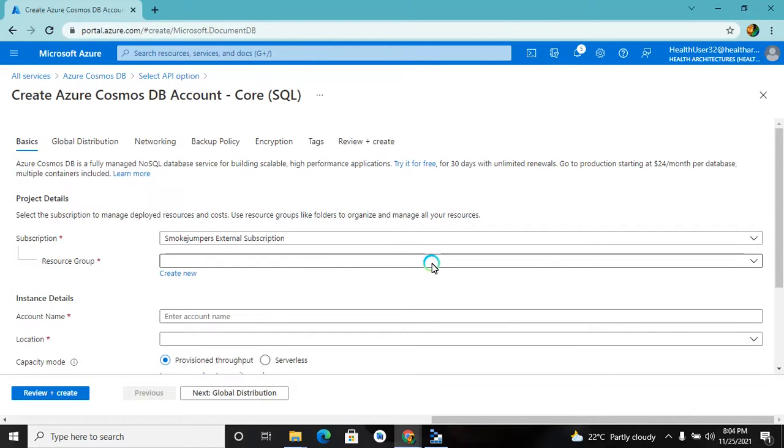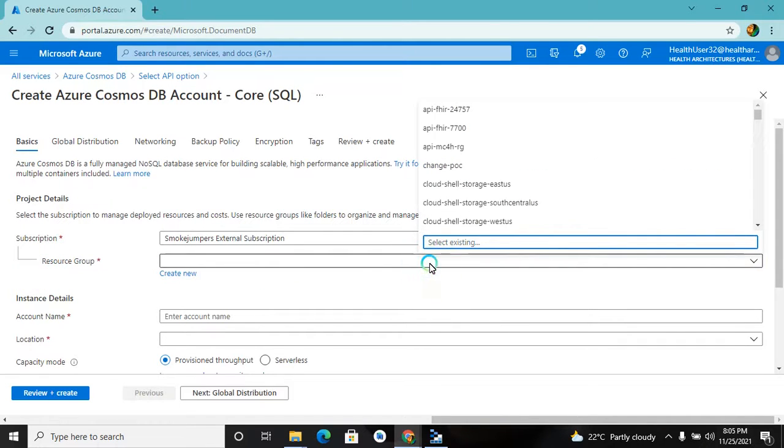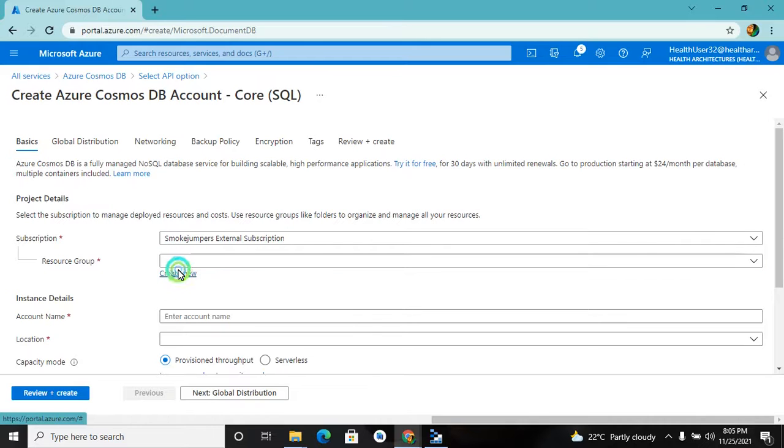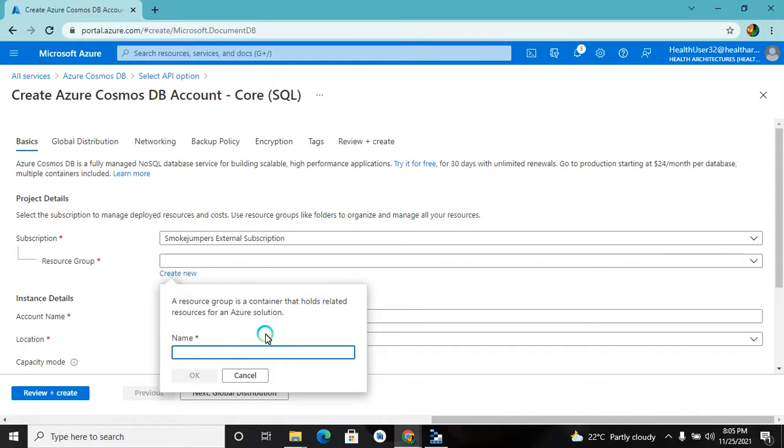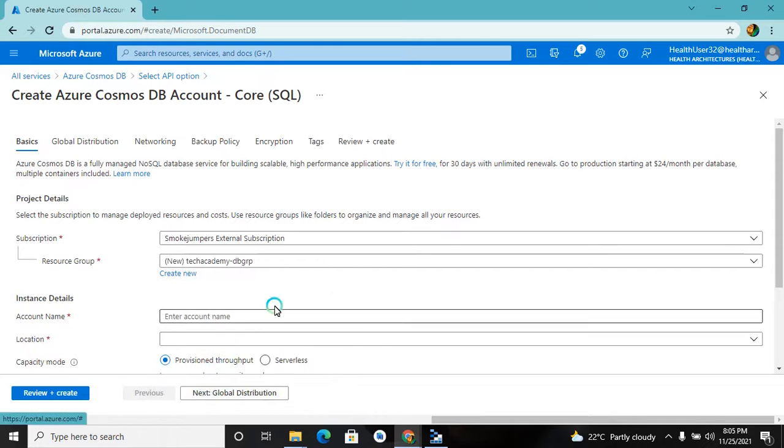and eventually you have to select your resource group. So it can be a new group, so you can mention the name of your group. In my case, I'm just going to say Tech Academy GRP. So that's the name of my resource group, so that the Azure Cosmos DB resource is created there.